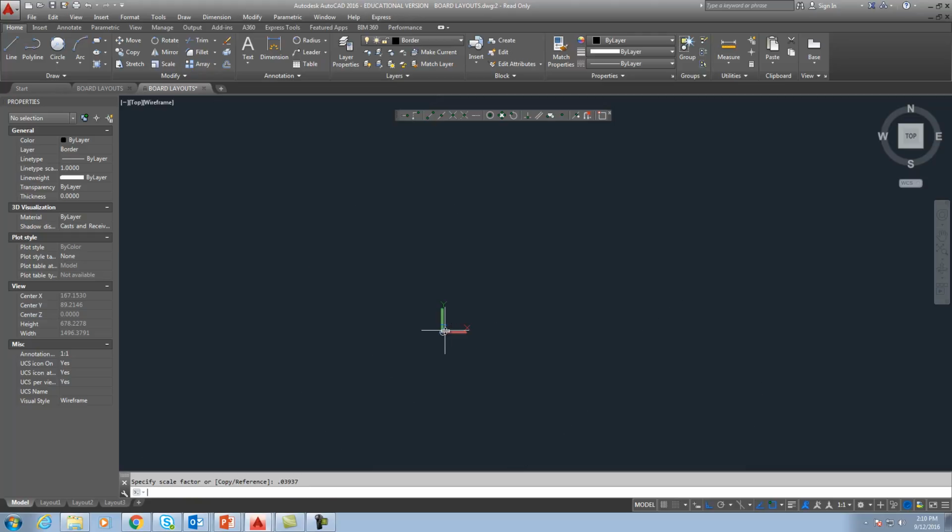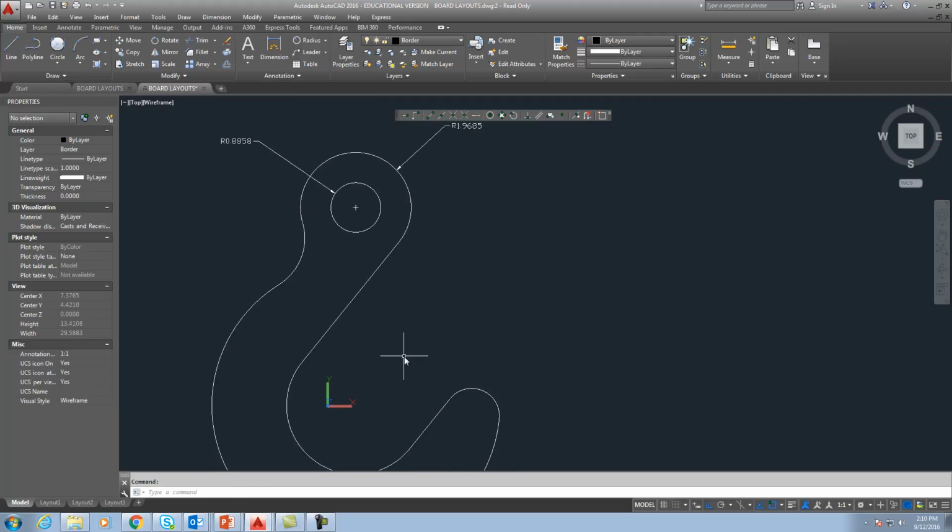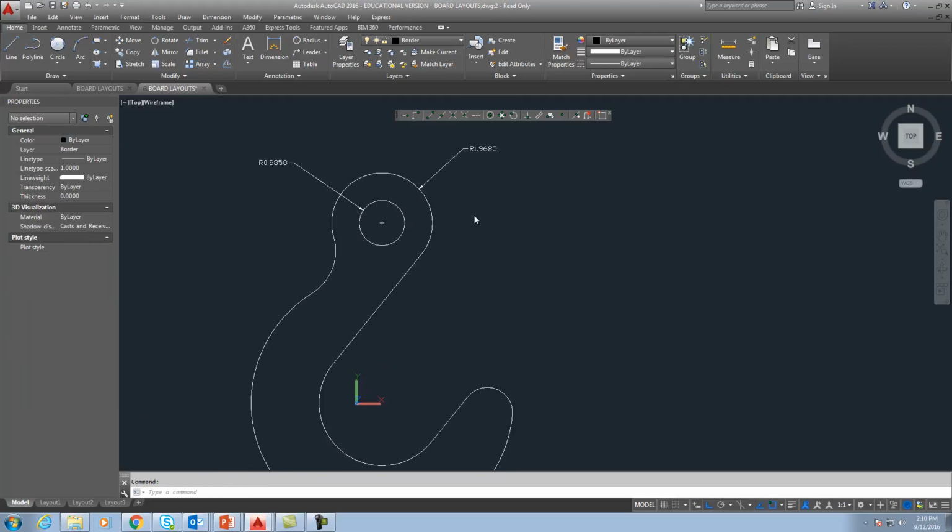Hit enter, and when I zoom in, this is now exactly its actual size, but in inch terms. If I do a radius, that's exactly what 50 millimeters is in inches. It's just converting it. So we drew it up like it was millimeters, and then we scaled it down.